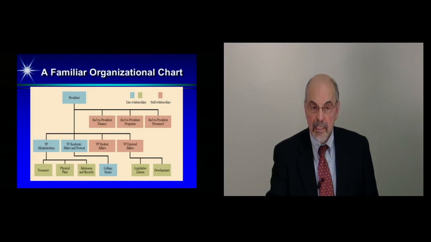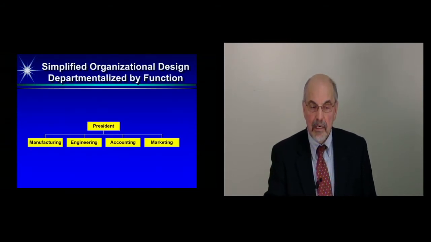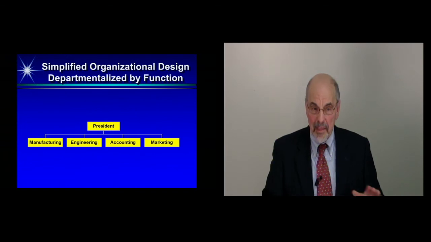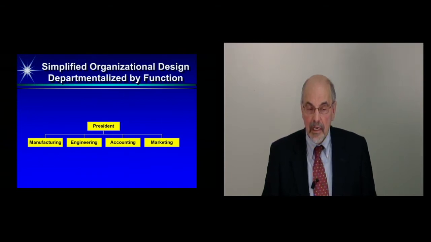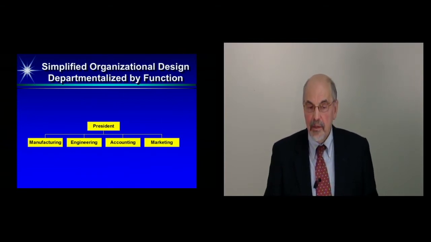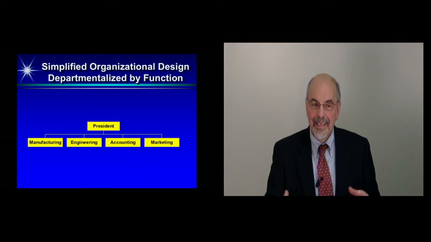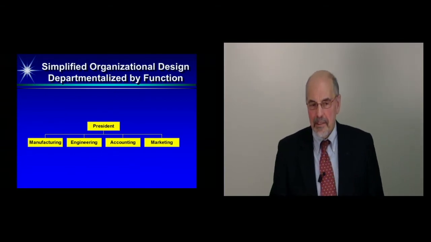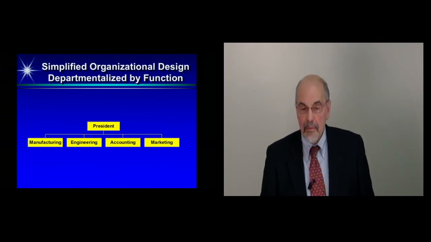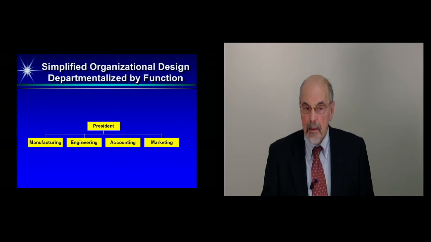And we'll use a real example, a more business example here. This is the top line of an organization where you've got the 4 functions. We call this a functional organizational chart, and that's the reason that we call it that. We'll be talking a lot about what other types of charts there are, what other types of organizational structures or designs there are. We'll be talking a lot about that later on in the term, and actually throughout the term, which is why we're spending time now on this base case.